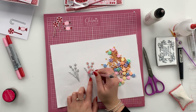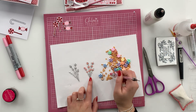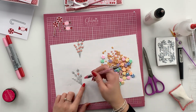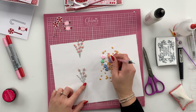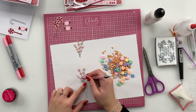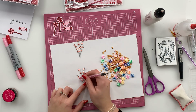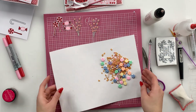Like so. Oh, put some little gingerbread men on there as well if you wanted to. That's one done, and the other one. There we go. Like so. There we go. And then I'm just going to move these back in the packet.